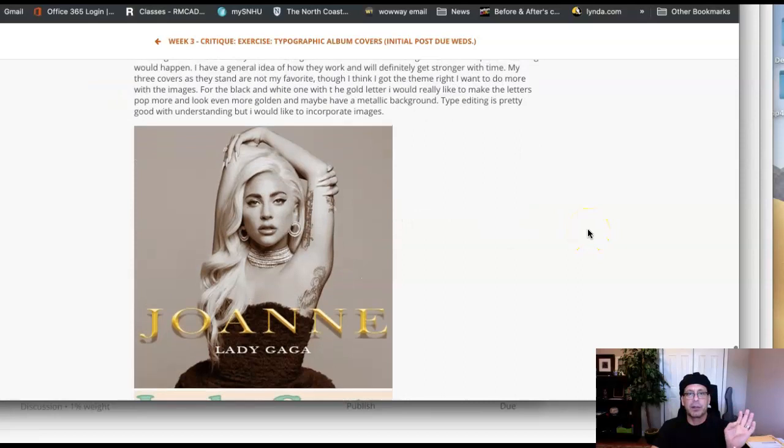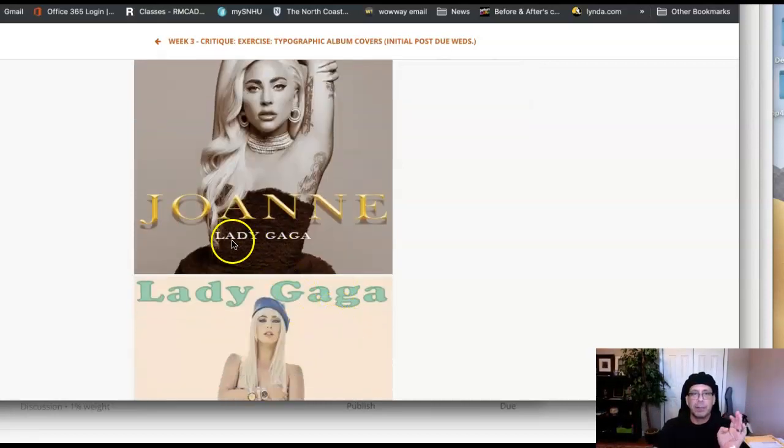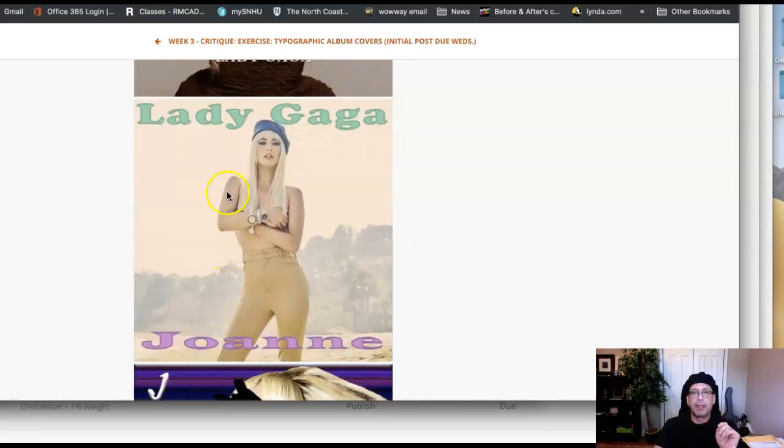Okay, let's just take a look. Definitely you want to experiment with blending modes. I'd like to see experimentation with blending modes here. I really would. I think the type here is interesting. I would not use the same typeface for Lady Gaga. Just get some typographic variety in here. So select a different typeface for Lady Gaga. And same thing here too. It looks like you're using the same typeface here as well.